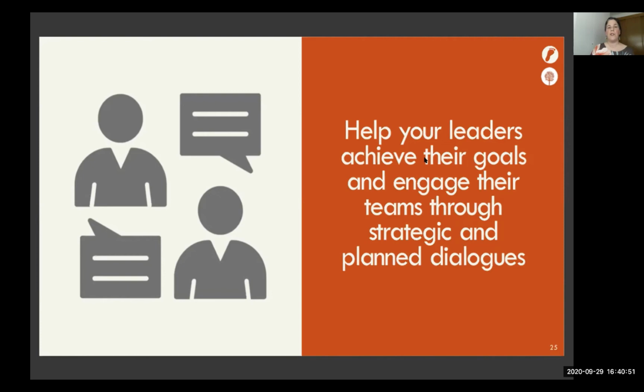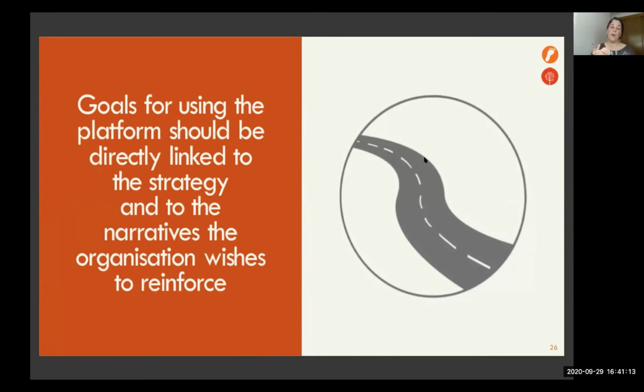So it's important that be it internal comms or HR or someone is able to give a hand to the leaders and take them through the possibilities and the opportunities and help them use these platforms and help them see the benefits. And obviously the benefits are linked to business results. So it is also important that whatever you do, you link these activities, this way of working, with the results, and you find ways of measuring the impact of these platforms by understanding how them being used is helping the organization achieve their business goals.